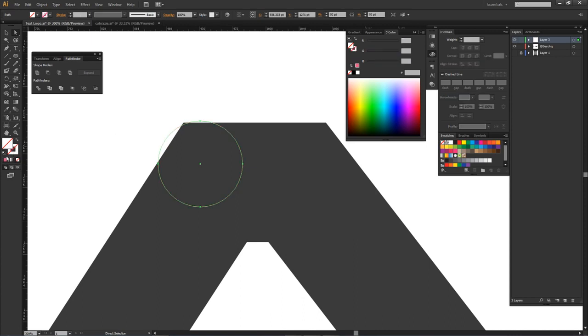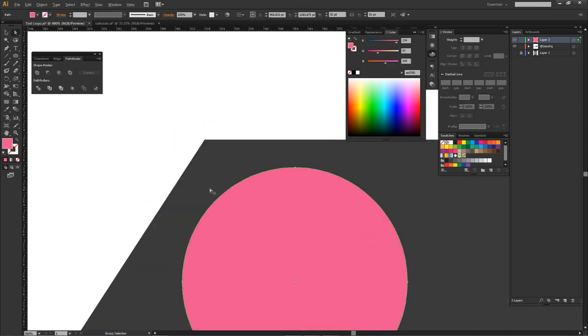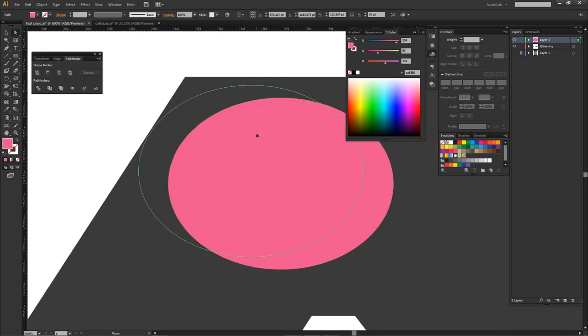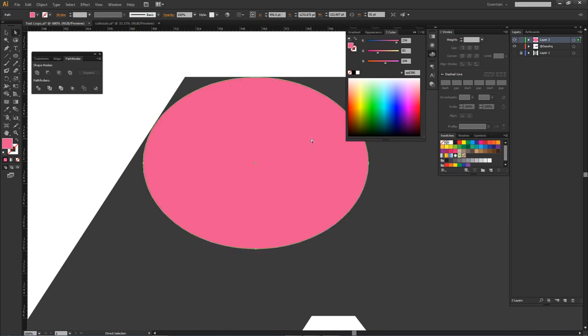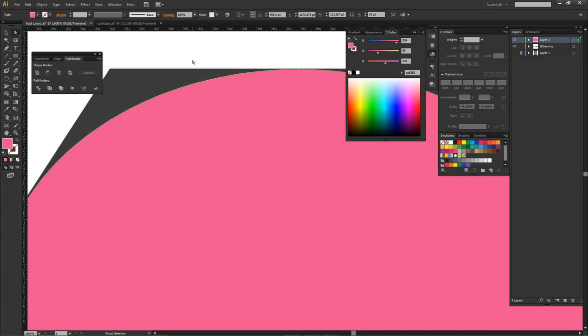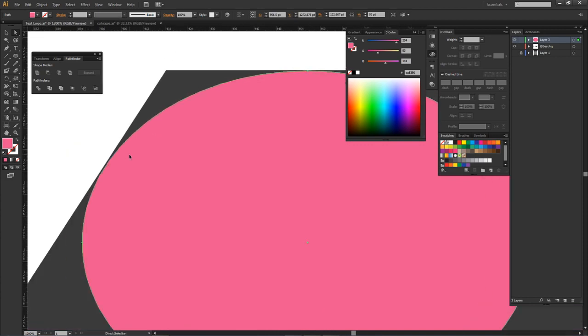Let's make sure that it's a fill. Take this nice little circle here. And with this circle, depending on if it's more of an ellipse shape or whatever, depending on your circle shape, I'll make it a little bit more of an ellipse kind of shape, not perfectly circular.